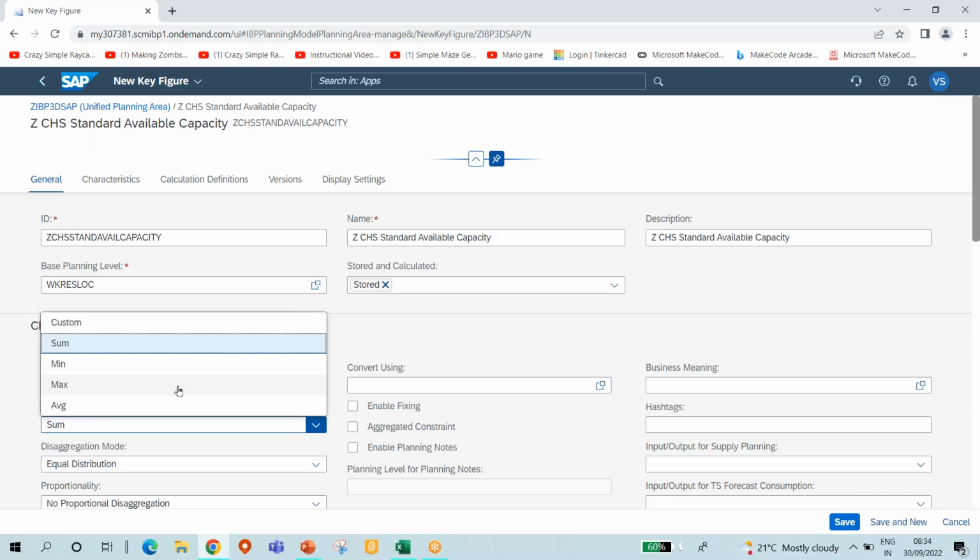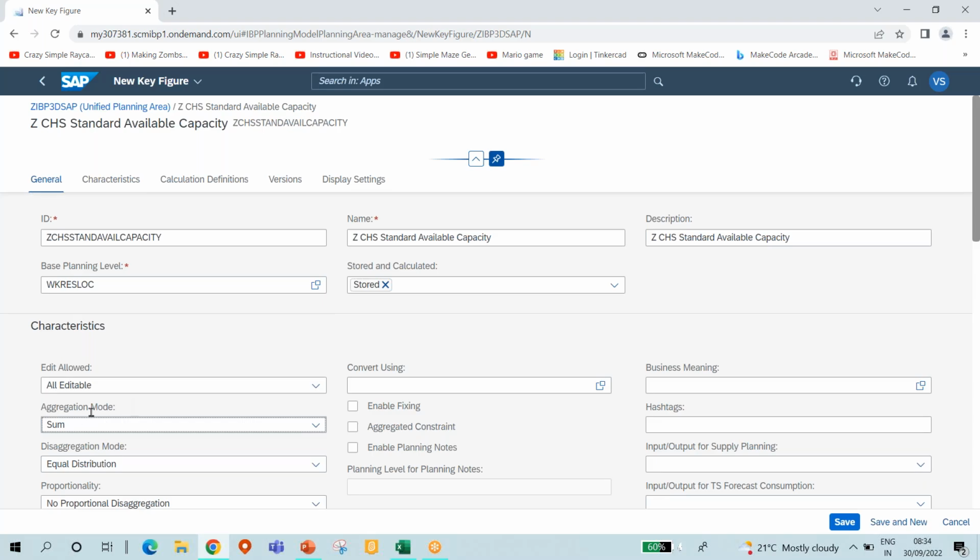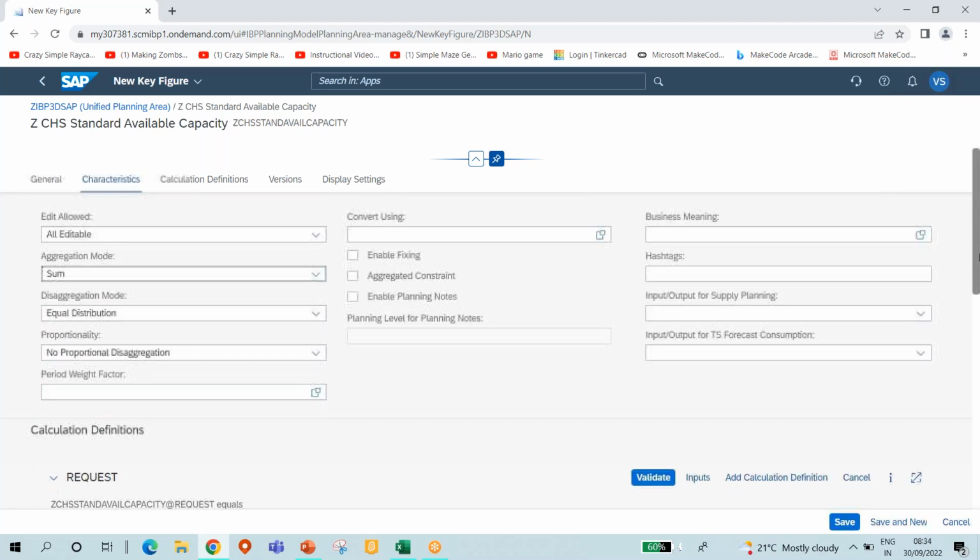For the other key figures, for example, you have some values at the location resource level. Now you want to see it at a location level. So what it will do, it will sum up the values at that particular level which you request to the system, so that it will do the aggregation, sum, and then do that. All that, aggregation and disaggregation modes are available. So we'll study about those ones.